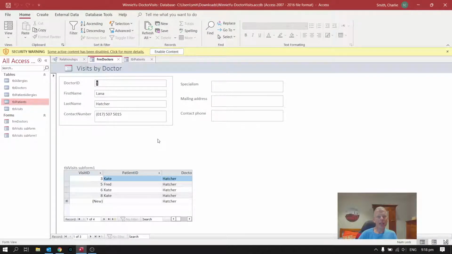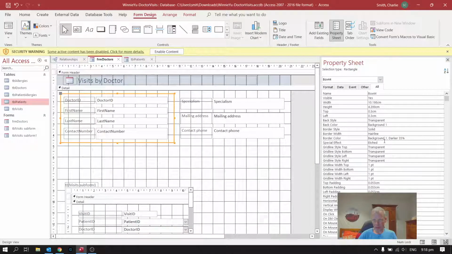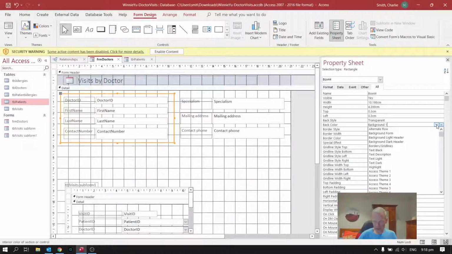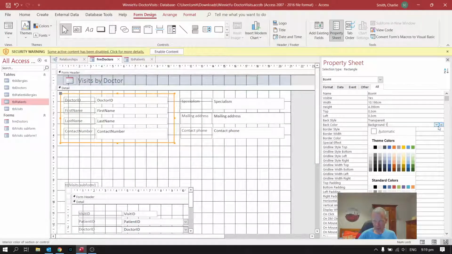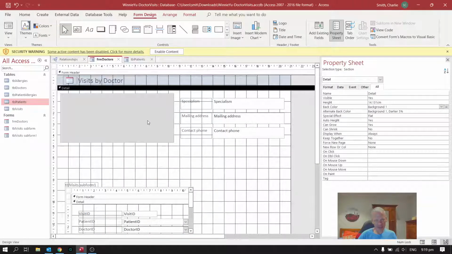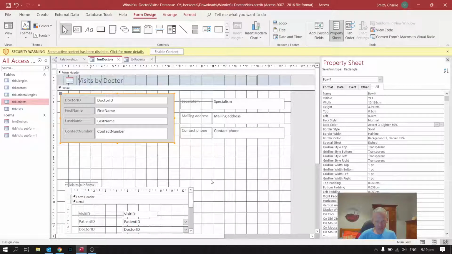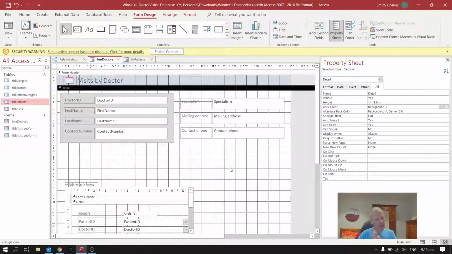Anyway, and you can use color, of course, to change those things around. So if I click on it, and fonts and all that kind of stuff, I've got border color, which I might want to change, perhaps background color. Try changing that to something. I think I can. This brings up a color picker. That's not what I want at all, is it? Right, because it's now in front of everything. But I think I can send it to the back position, send to back. Yeah, that's all right, isn't it?